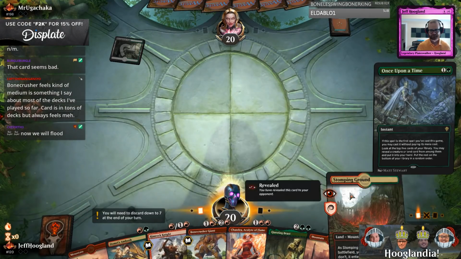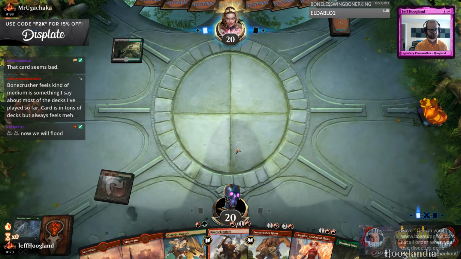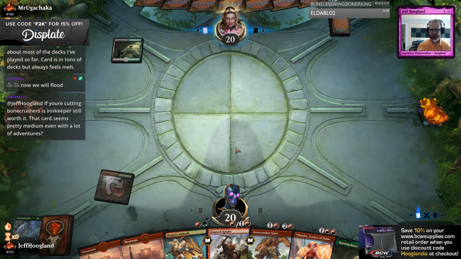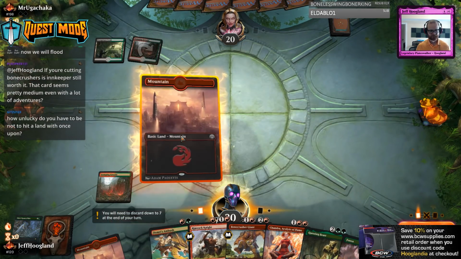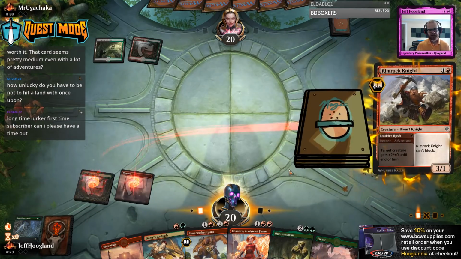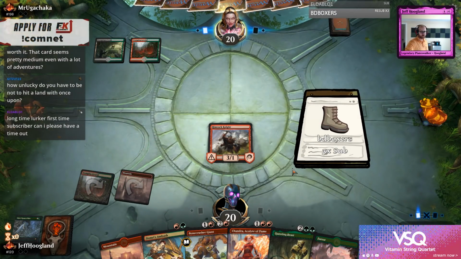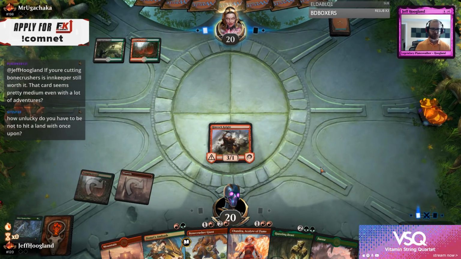Yep. You're cutting Bonecrushers. Is Innkeeper still worth it? I don't know. There's only 2 of him, and having more 1/1s is good with the Lovestruck Beast too. And remember, with Once Upon a Time, we kind of have 2 or 3 more adventure creatures than our actual numbers say we have, just because we're going to see them more consistently.